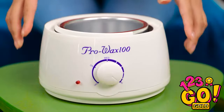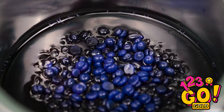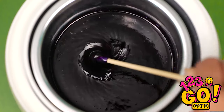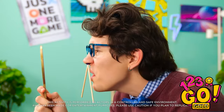I have a better idea. Wax is a way more efficient solution. Just melt down these little pellets. And we'll be good to go. Almost ready. See? Nice and smooth. And most importantly, nice and sticky. Jeez, it's a jungle in there. Wow. Get your wax sticks ready, people! No turning back now! Oh no!